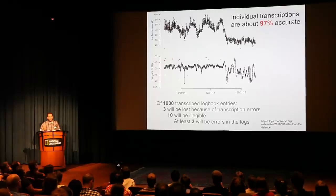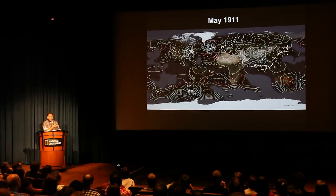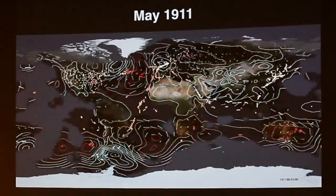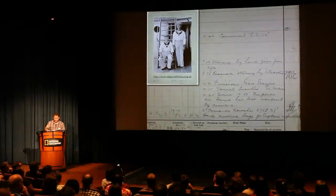You may wonder how good these transcriptions are, and it turns out people are really good at transcribing things. Out of everything we've done so far, 97% of the transcriptions match by at least three persons — three people get the same result. We can also do a lot of things to detect bad entries. The great thing is that we are starting to recreate the climate 100 years ago, and the first models are appearing, which is really useful to compare to current ones. Some fog areas represent where we don't have data.